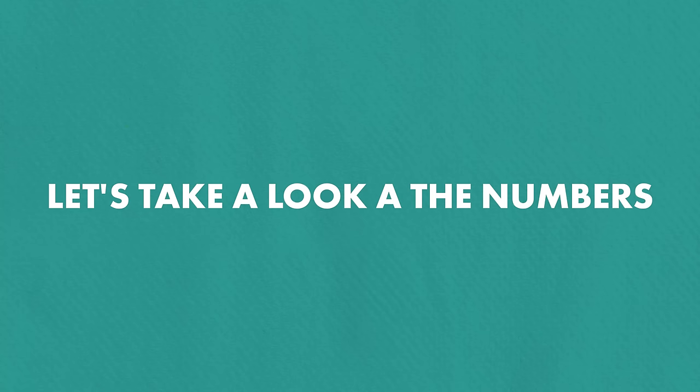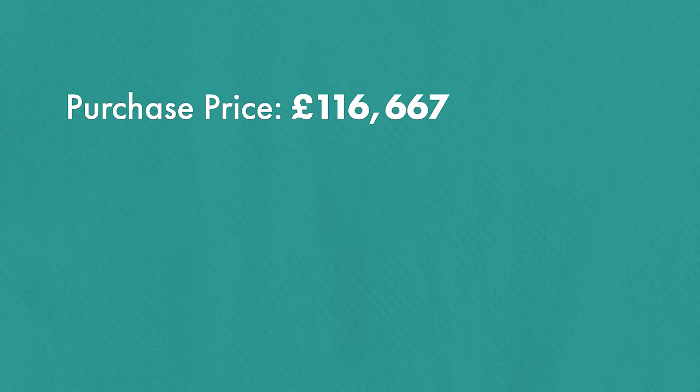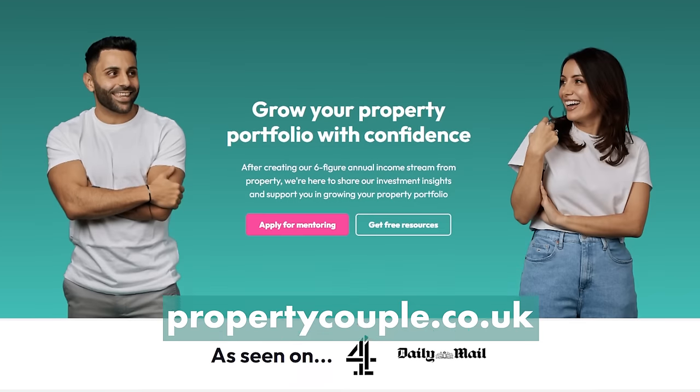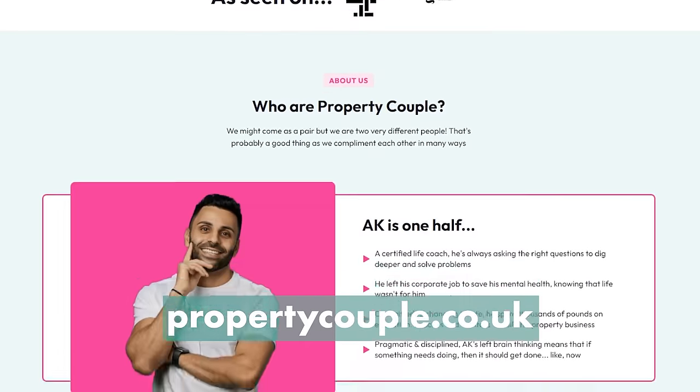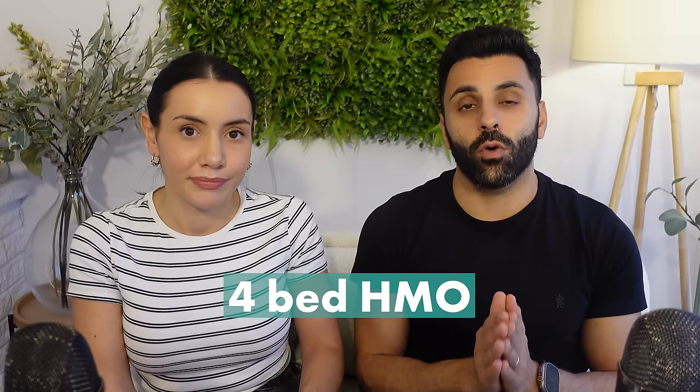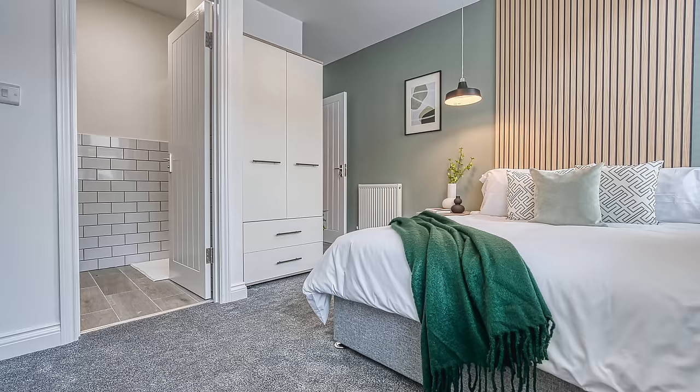So how much did this HMO reconfiguration all cost? Let's take a look at the numbers. The purchase price was £116,000, of which £82,500 was a bridging loan. It's important to remember that only £74,000 actually landed in our account as they took 12 months of interest up front. If you aren't familiar with bridging loans, check out our other video on how to use bridging finance to buy an investment property. We also raised money from hands-off investors to do the refurbishments. The refurbishment was probably the most expensive we'd done to date, coming in at £60,000 — taking the property back to brick and converting it from a three-bed house to a four-bed, four-bath HMO. It also cost another £10,000 to fully furnish the house and have professional photography taken.